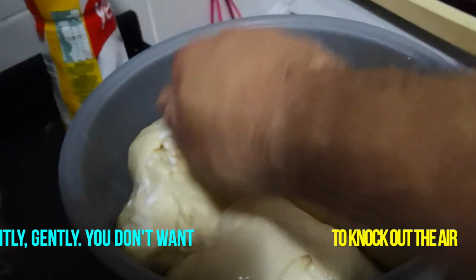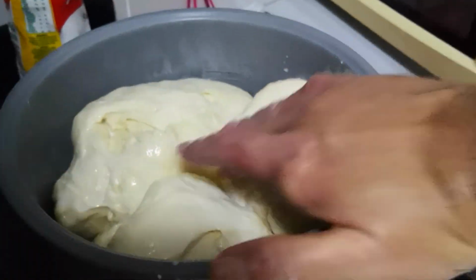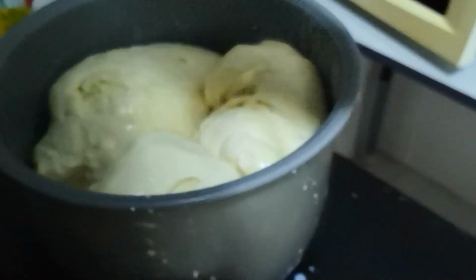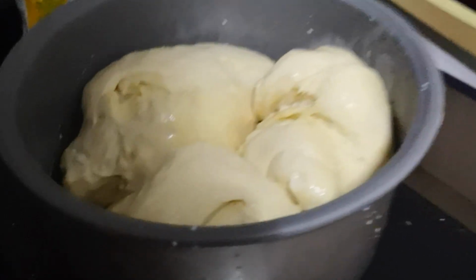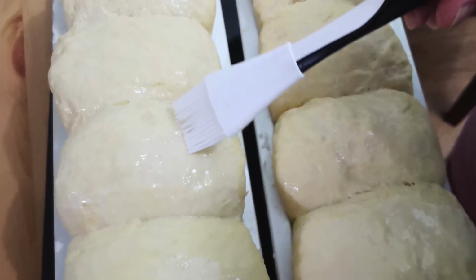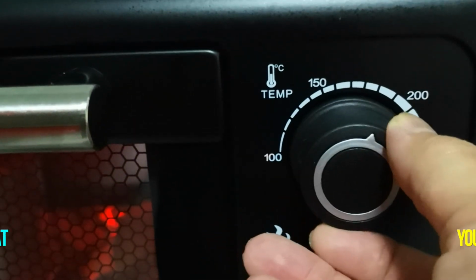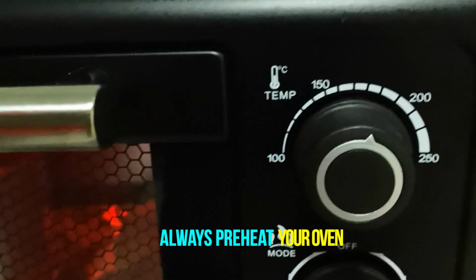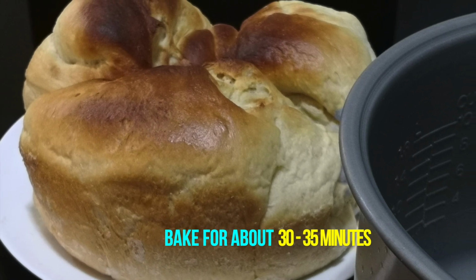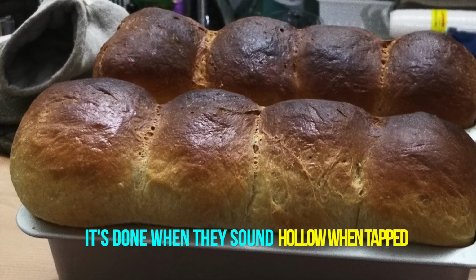Coat the top with milk or an egg wash just before you're about to bake. Here I'm using my hands because I have no pastry brush. But a couple of weeks ago I did. It's important to bake bread at the right temperature, which is why I've actually set the oven to 200 degrees Celsius so that when I open it, it drops to the 175 that's needed to bake it for half an hour to 35 minutes. And here are the loaves.